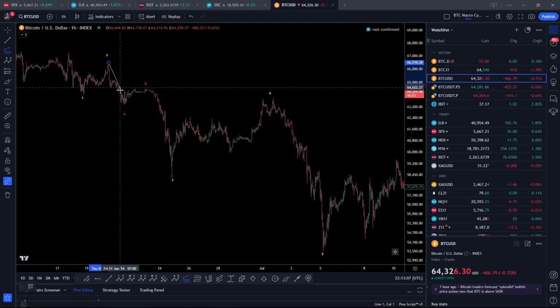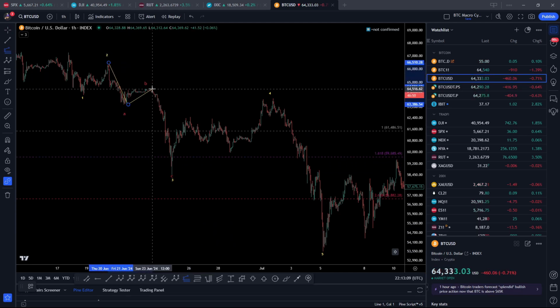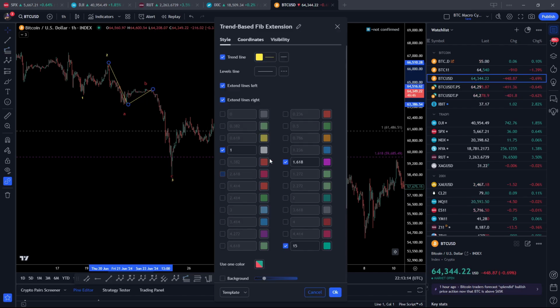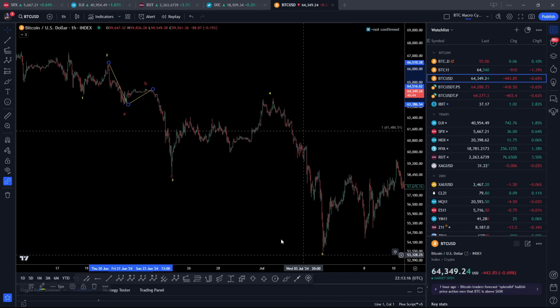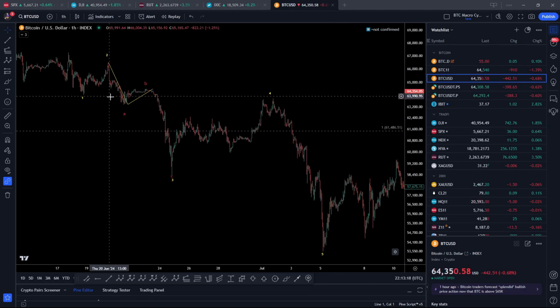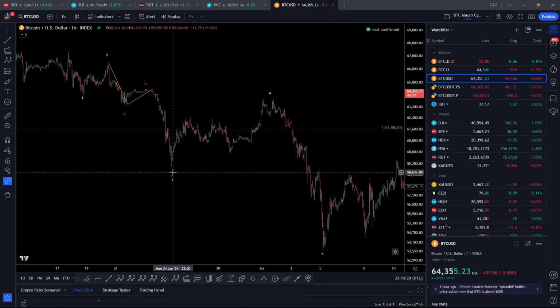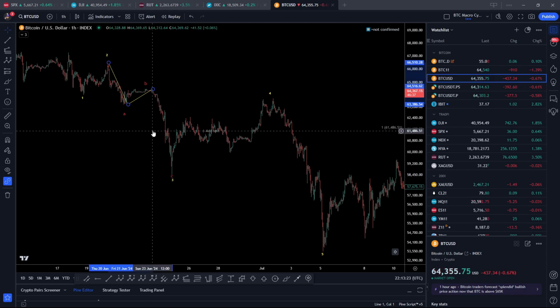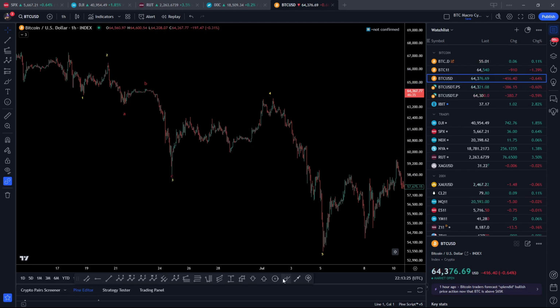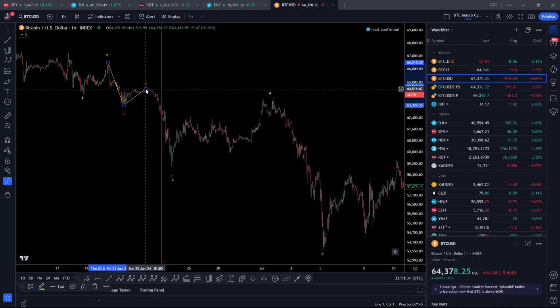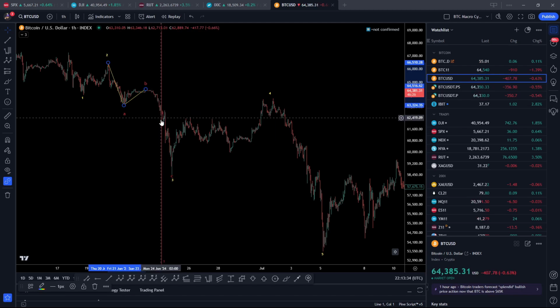So we're looking for 1-to-1. So you measure out, and to avoid confusion, I'm going to go ahead here and turn off these ones. Okay, and so that's my 100% extension of A. It greatly exceeds that. All right, so we don't have that as a guideline. The next thing you want to check is time. 1-to-1 in time. Can we get 1-to-1 in time between A and C? The answer is no. 1-to-1 in time ends here. C wave greatly exceeds 1-to-1 in time, so we don't have that as a guideline.